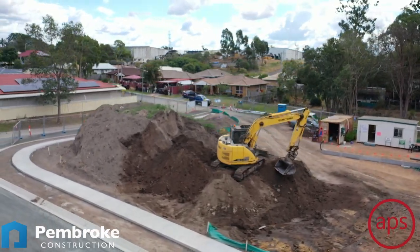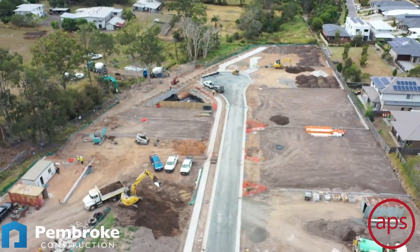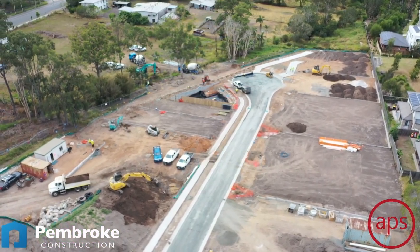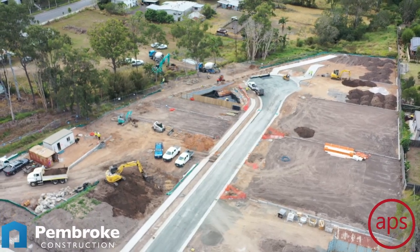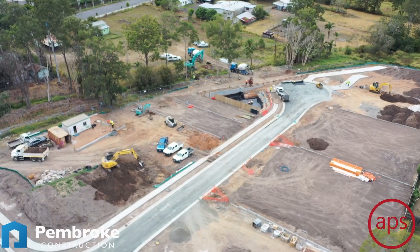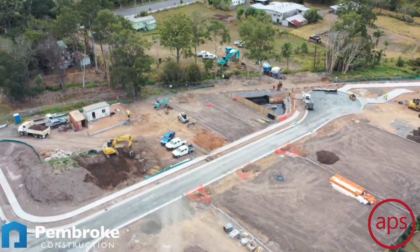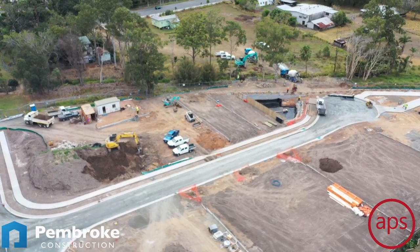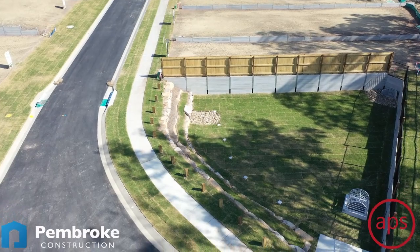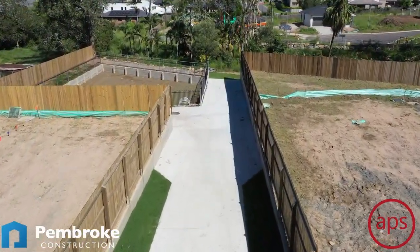As I said, there was some challenges like the excess cut and fill that we had to deal with. Yeah, some poor quality soils. I remember the QU approval that came through and then was on hold. The Stormwater Design Council decided to change the stormwater design, when they'd already approved it, and then they kept taking extra bites at the cherry. I mean, obviously everyone wants everything to be done 100% correctly, but sometimes you have to deal with these stakeholders to make sure that you get the best outcome.